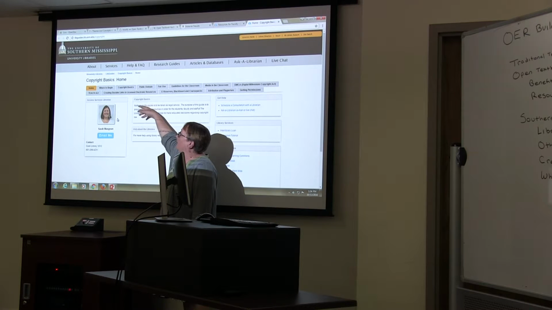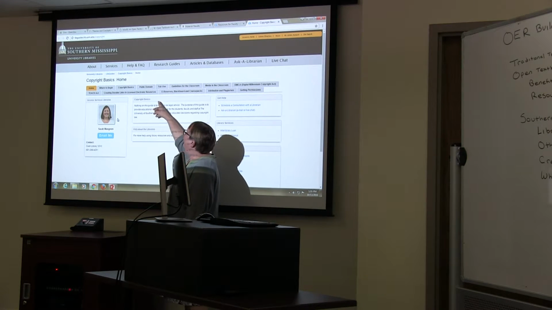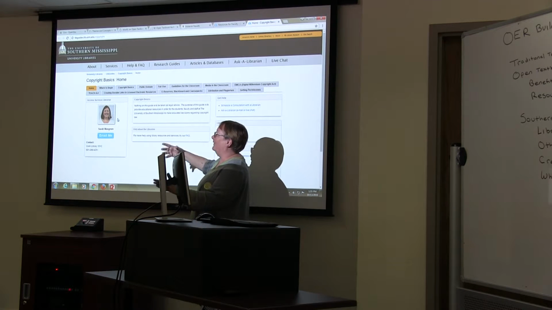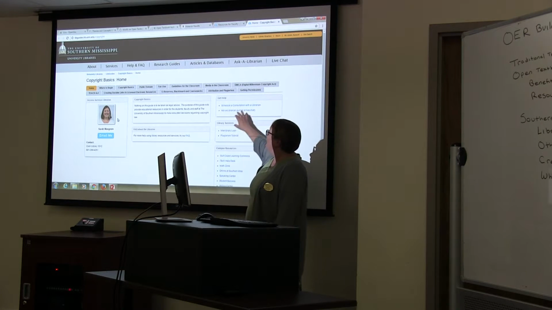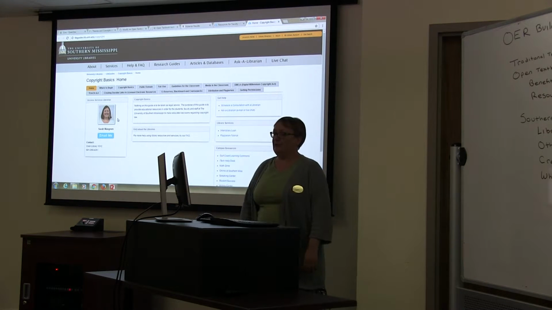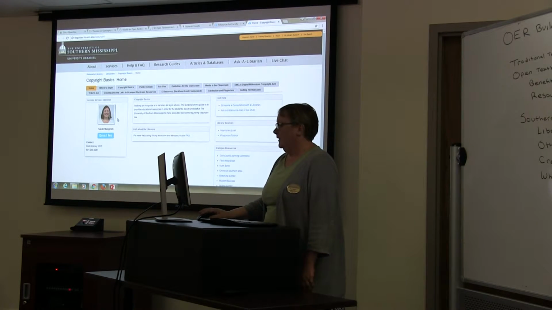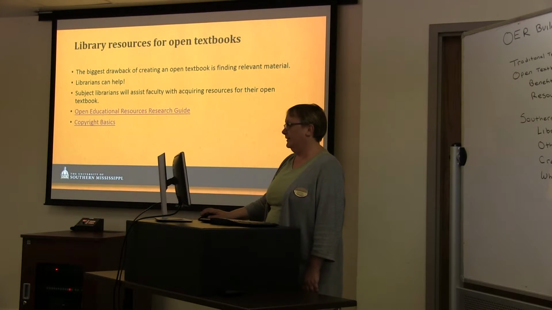You create either, and there are different names for them, a permanent link, a durable link, a stable link, anything that goes through our library system so that we know that it's authenticated users using it. And then, of course, if you really want to use copyrighted materials, you'll have to request permission for that. And so that is kind of the copyright basics part. I will also tell you about another resource that's available for copyright in a second.